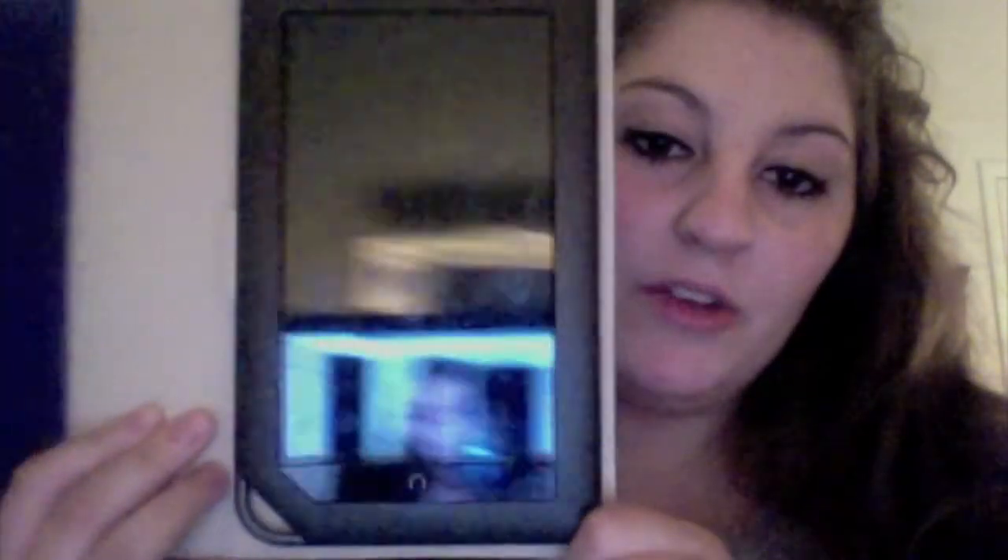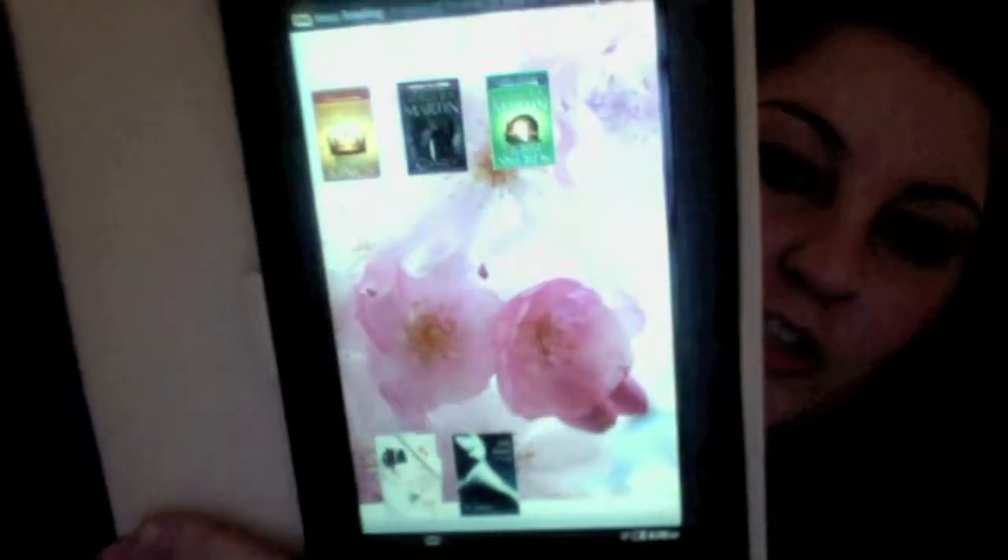The case has two pockets and my Nook sits right inside it. I'm going to turn it on — I love that noise by the way — and this is my home screen, just some flowers. What I'm going to do is read off the books that I have and show them to you on the screen. The first page is books that I've read previously, and they go in alphabetical order.